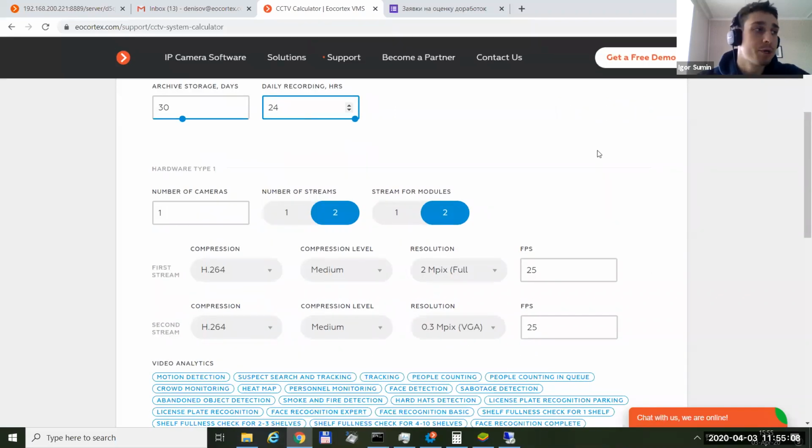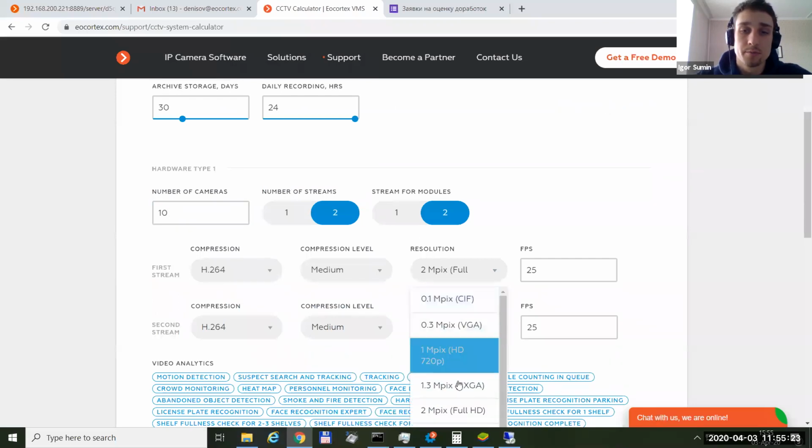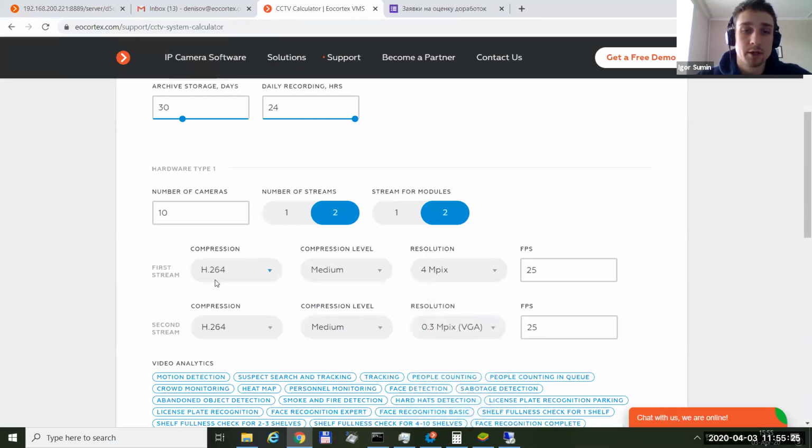And here, if we need to calculate several groups of cameras with different analytics, we can do it very easily. For example, we have 10 cameras with 4 megapixel with motion detection on the alternate stream.